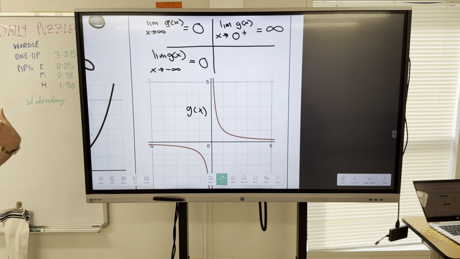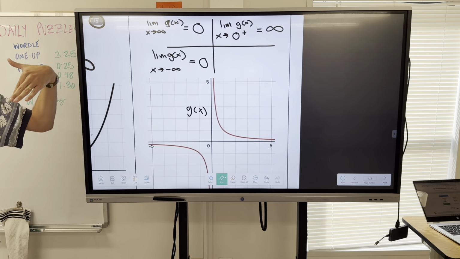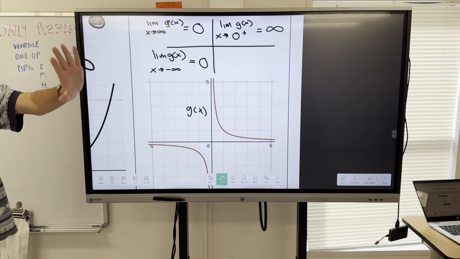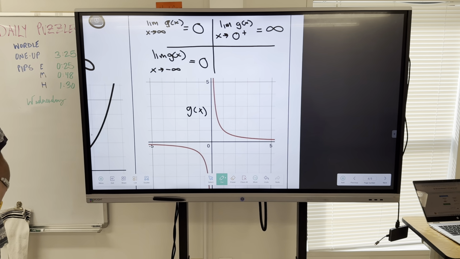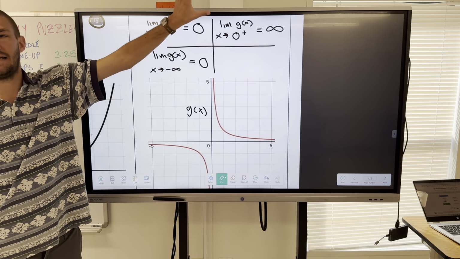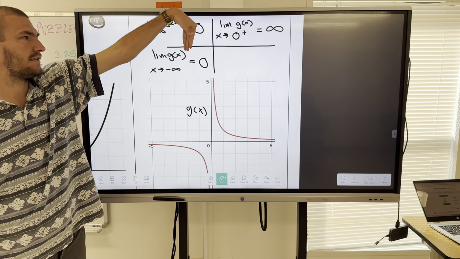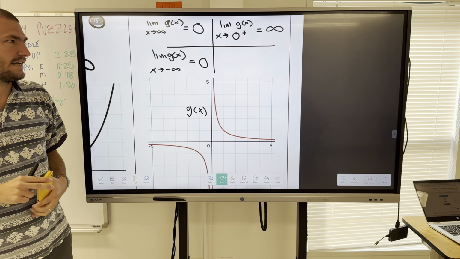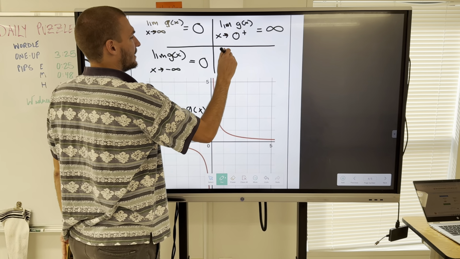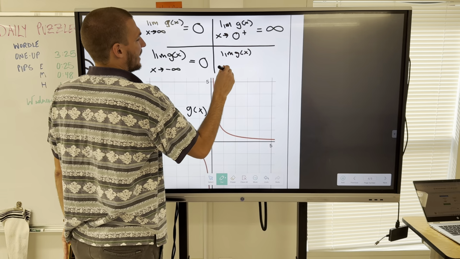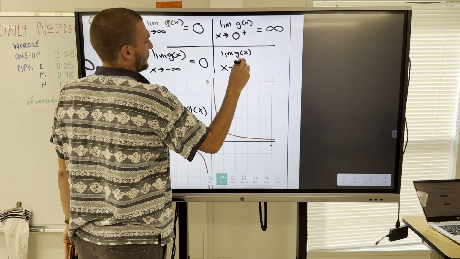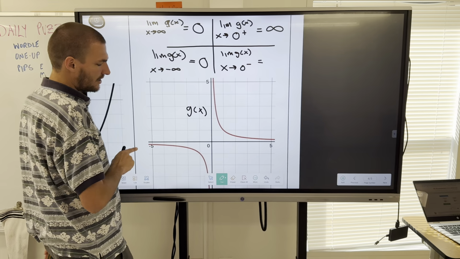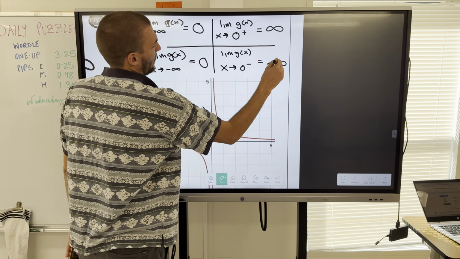And sometimes we have an idea of like, well, 0 can't be positive or negative, so why are we putting that? That has nothing to do with the positive or negative of the number. That's just from the right side or from the left side. So this would be a right-sided limit, because we're coming from the right side, the positive side, and the answer here would be infinity. And of course, let's put this last one. The limit of g of x as x approaches 0 from the negative side would be negative infinity.